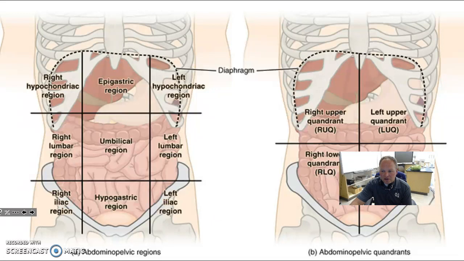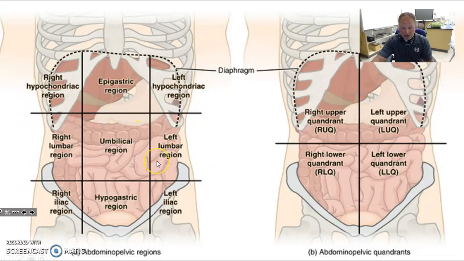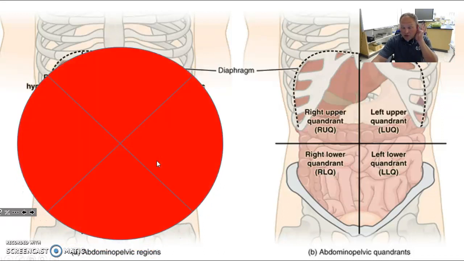Now, this one might scare you a little bit because you got the model up here that has so many different regions, but I have good news for you. In this class, they don't do the 9-quadrant model. They only do 4. And these 4 are divided into upper quadrants and lower quadrants. And since I have 2 upper quadrants, I have to divide them evenly. So I divide them into a right upper and a left upper.